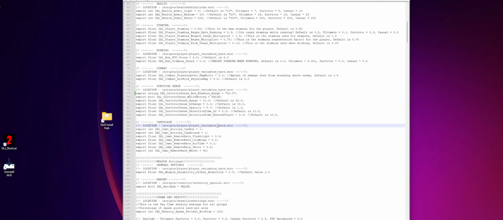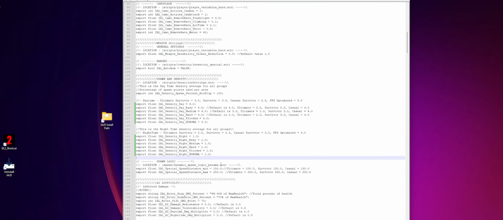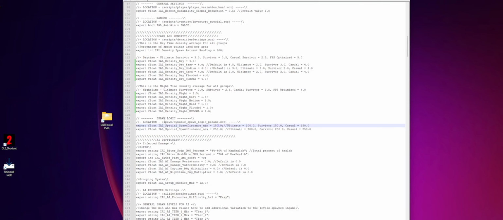I'm going to actually go ahead and share this file in the config share so that anybody who wants to use this can. And then also one thing I will also note is that down below this, we have the spawn logic and this special spawn distance minimum and max. This is actually for the screamers. So I was just playing the vanilla game the other day and I noticed that there are screamers everywhere. Like the whole map is littered with these standing still screamers. The screamers in my mod move, and so because of that, there's much more likely chance that you're going to run into a screamer in the game. So what I've done is I've actually turned down the distances at which you'll encounter screamers to try to make them a little bit more rare in the world.